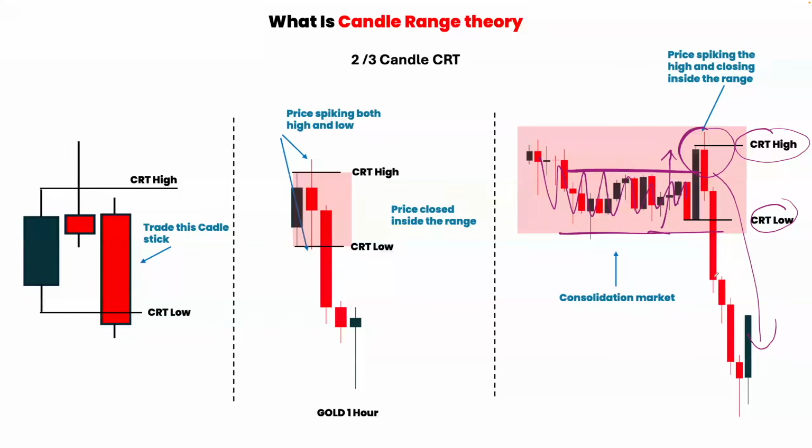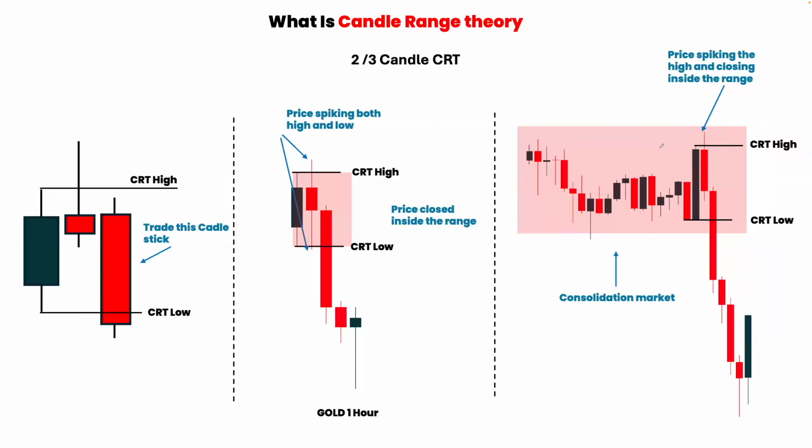And most of the time, you are going to spot the CRT models after a sharp move to the upside like this. Most of the time, if let's say price is moving to the downside, we have this consolidation. Before price can continue to the downside, you will see a strong move to the upside, and then CRT here, and then continuation, so that the market can take out the liquidity from this side before it can drop lower.